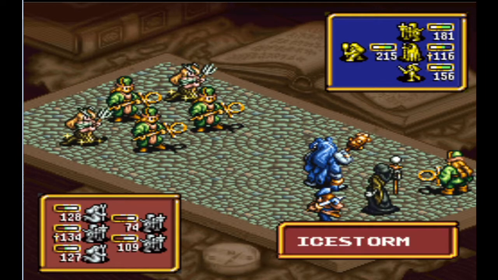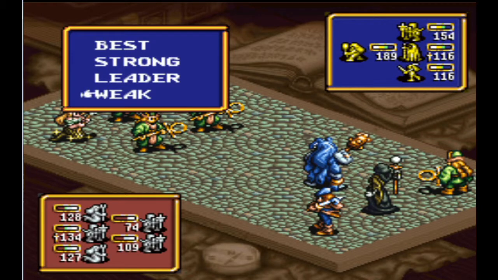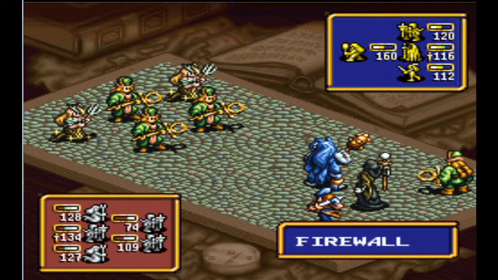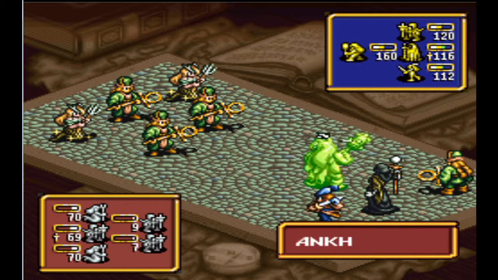Or actually, I'm going to put the Death Claw on him. I think actually I... Or maybe that's what's on... No, yeah, he has the Death Claw. He has the Death Claw. And then she has the Broken Sword, that's right.